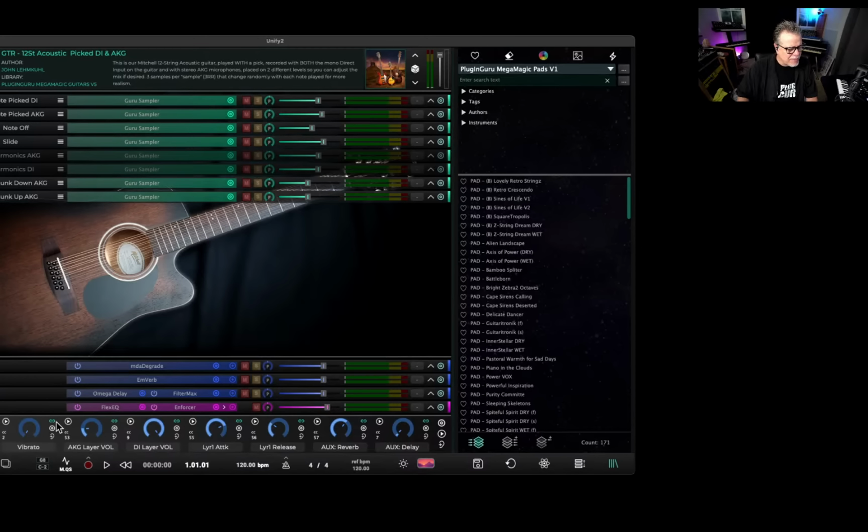The CC numbers are not saved per patch. They can be saved per patch. However, if you take this and instead of being a layer like this, you make it an embedded Unify layer, if you go up here to this option, move to an embedded Unify layer, each embedded Unify layer has its own set of knobs. No CC are assigned to it. You can assign things to this, and then you can tell it what CC number you want it to be per knob. When you save it, it will call back up that way.